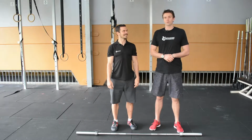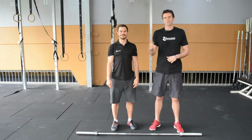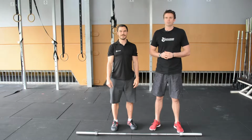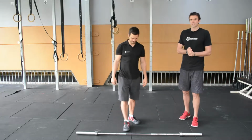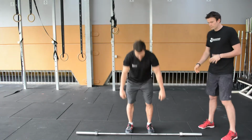So this time we're going to go through our push press. Okay, so this is the progression from our strict press or our shoulder press. Setup-wise, very similar to our shoulder press. So Ryan's just going to pick up the bar.